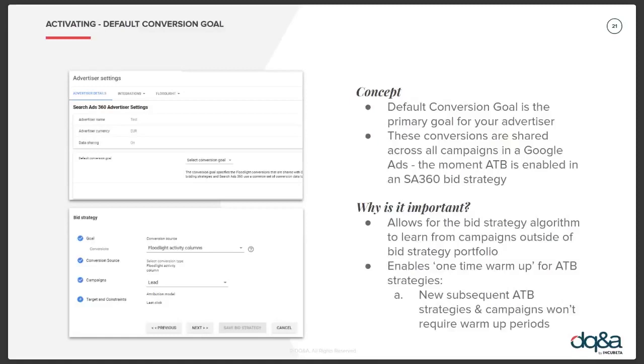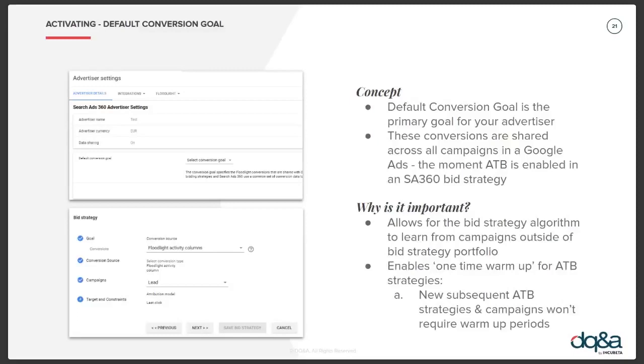So what kind of additional benefits could you expect to see in Google Ads? Your account recommendations from the engine will now use Search Ads 360 conversion goals when calculating your potential uplifts for feature activation. Also, a pretty cool one is your Google Ads specific reports will now show your SA360 conversion goals. So for example, if you're pulling in floodlights, they will show in your search query reports. And also your optimization scores will reflect the new source of truth when determining how well your Google Ads accounts are set up.